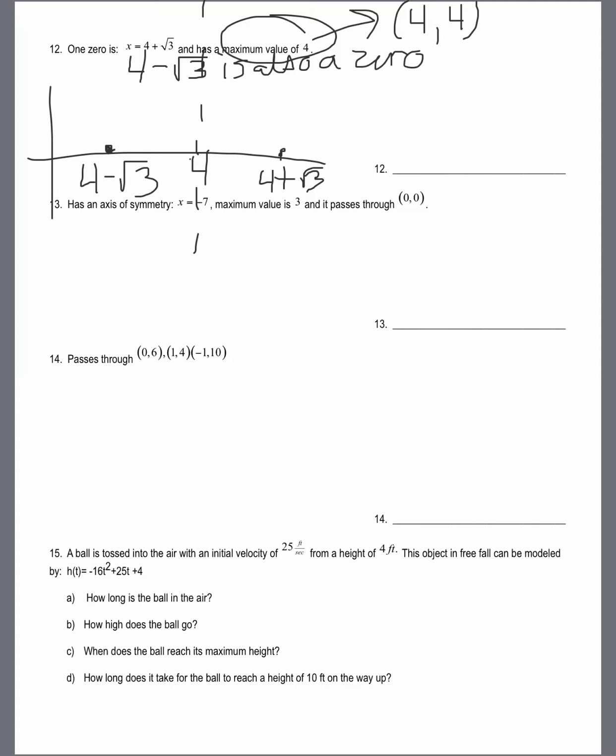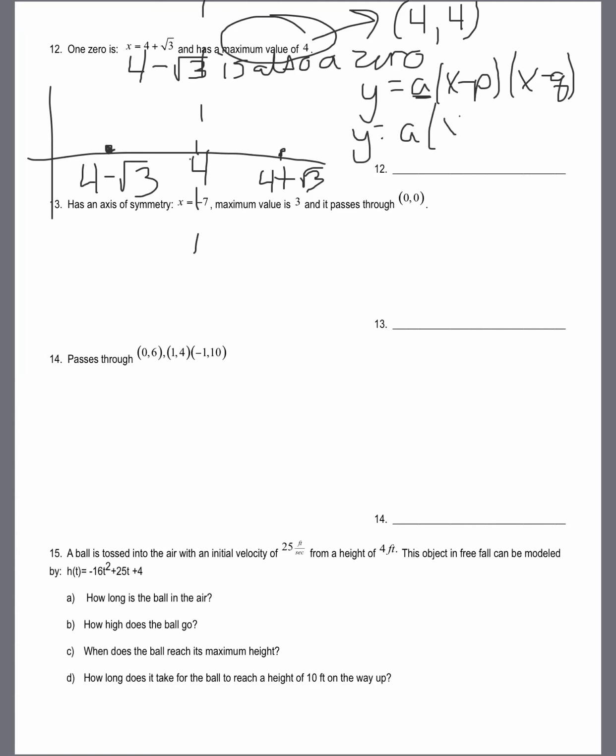Okay, so now I have pretty much all the pieces that I need. I have a vertex, so I could do this in vertex form, and I have the two x-intercepts, so I could do it that way. I'd probably do the x-intercepts. So remember the formula for that was a times x minus p times x minus q, where p and q are just those x-intercepts. Then we will have to figure out what a is, but we'll do that in a minute. So first, let's plug in p and q.